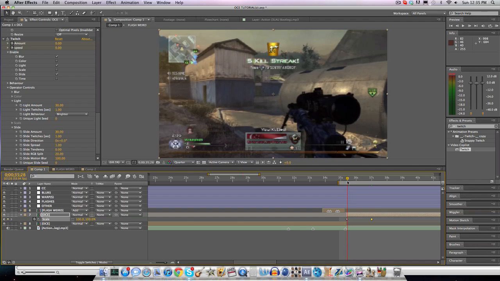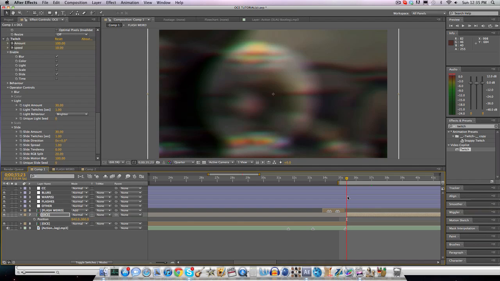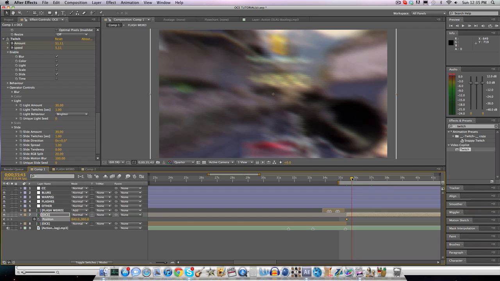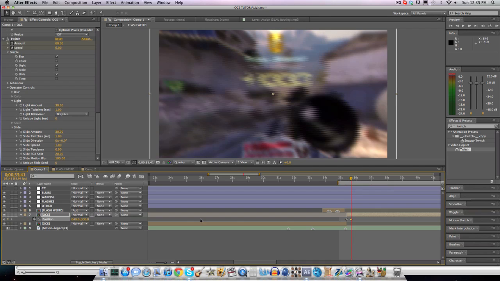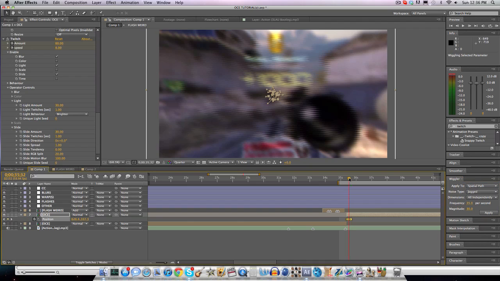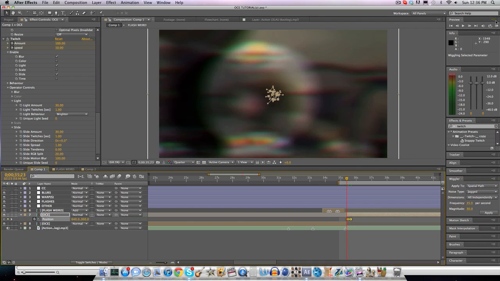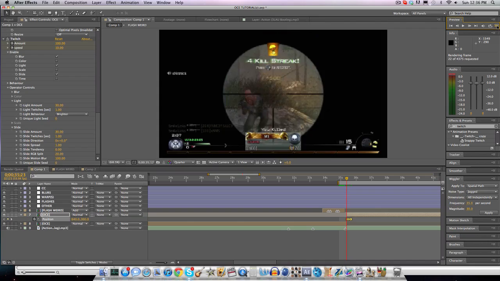And then here, we're going to position wiggle it, so go here, keyframe, and you've probably seen this tutorial before, but I go to my wiggler, 35, 30, jagged, apply, and just shake it around so it kind of adds to the slide of the Twitch.